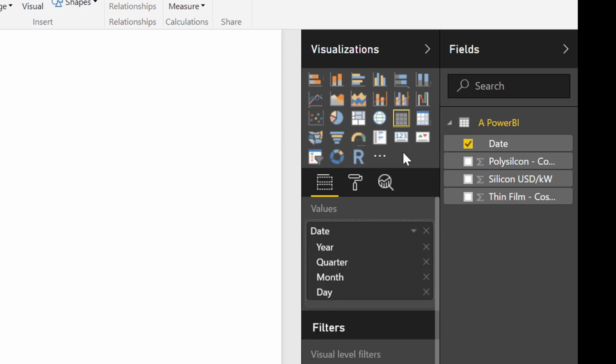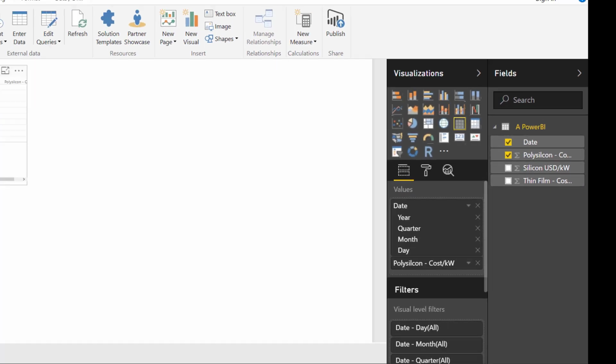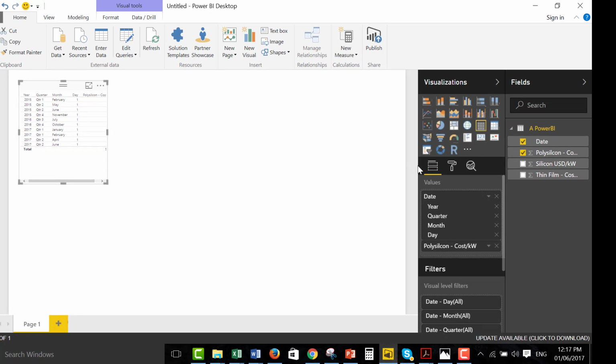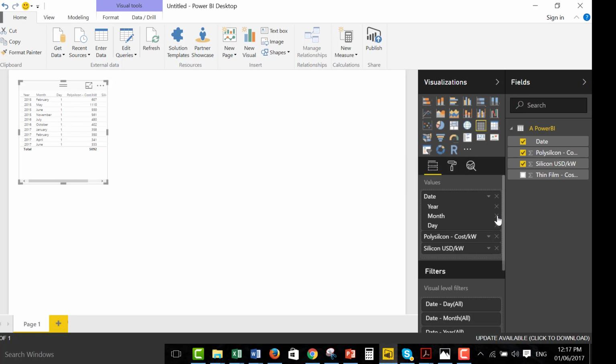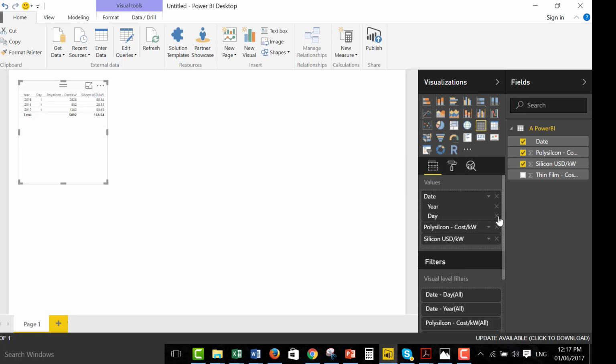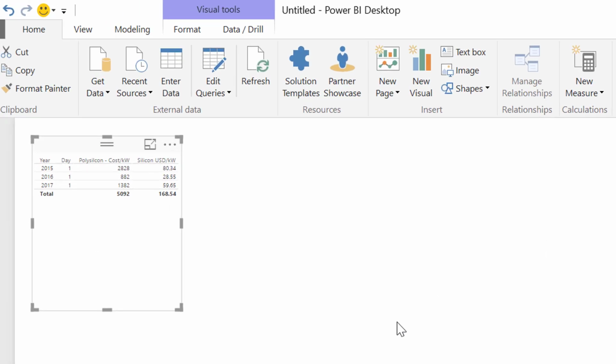So put the date here, and then I put it in a different place, and then we can put the silicon prices here, and I don't want to show the quarter. Maybe I just want to show the year. Okay, so that's kind of cool.